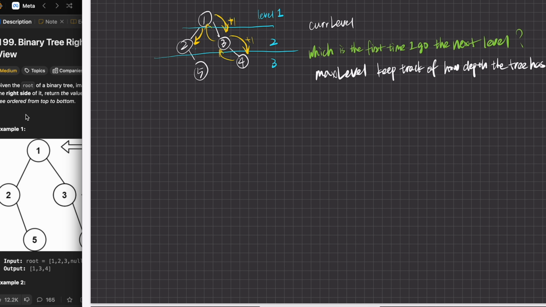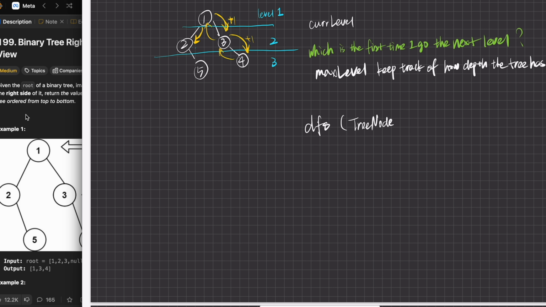So this is what I wanted to do. Even though I'm using DFS, I go as far as I can. So I will use a current level and a max level to help me remember whether I'm traversing a new level. So basically for the DFS approach, I will have this current level, and I will also need a tree node here to help me remember the current node I'm working on.